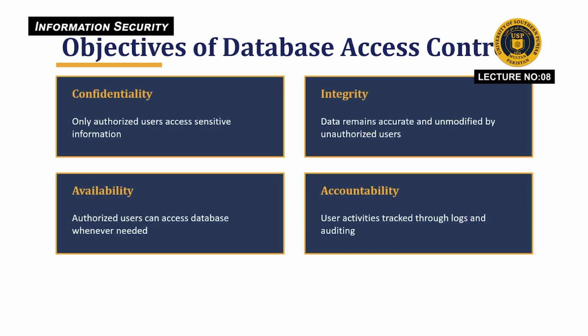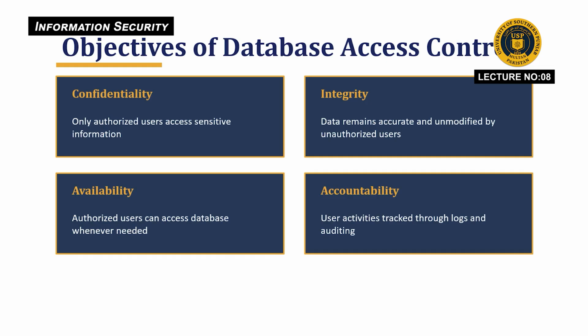There are four major objectives of database security. These objectives are important in cyber security. The first one is confidentiality, which means protecting data from unauthorized access. It means that only authorized persons should access sensitive data. For example, only the teacher should access the exam paper before exams. If hackers steal confidential information, organizations may suffer huge losses.